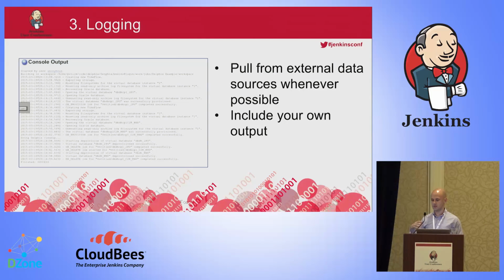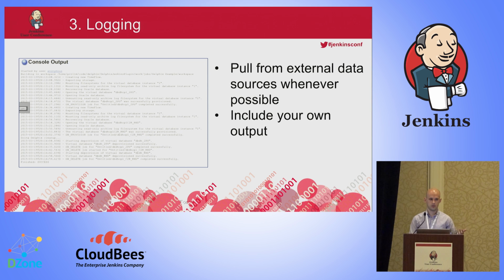That log output was being included by my Jenkins job making an API call to the Delphix engine and then taking that result from the Delphix engine and including it in the log output. So the job would have run just fine without that log output, but it's really helpful to a developer if something went wrong on the Delphix engine, then they can see that in their log output and it'll make development easier.